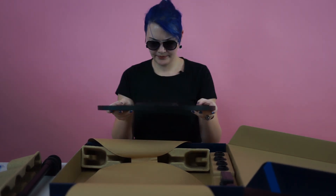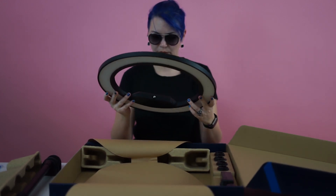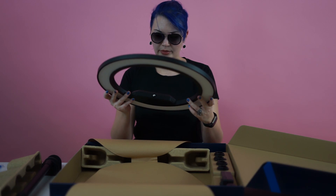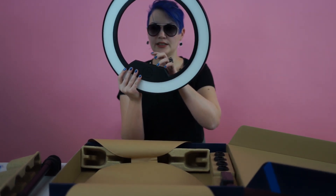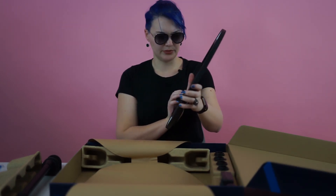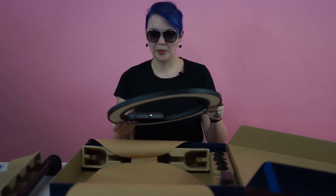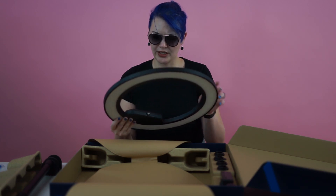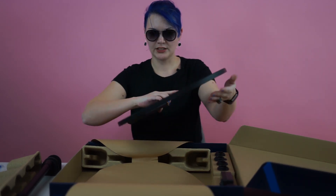So this is the ring light. It's quite big, I would say, and quite lightweight. It has an on, off, and reset button. It says it may become hot during prolonged use — handle with caution. It has this little knob right here. That could be a problem, actually, because I have to twist my camera in here. Or do I need a separate tripod for that too? For a phone I actually purchased a mounting system that could fit this type of screw, but we'll see.